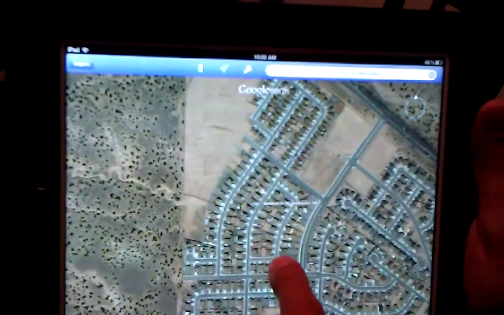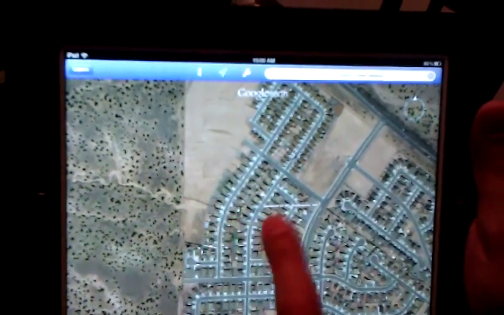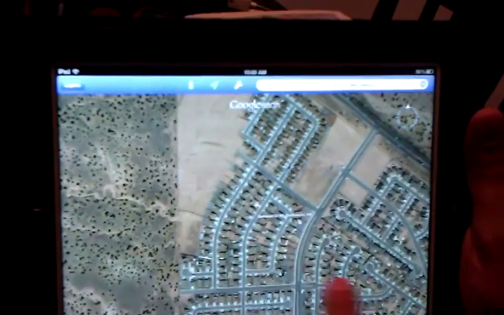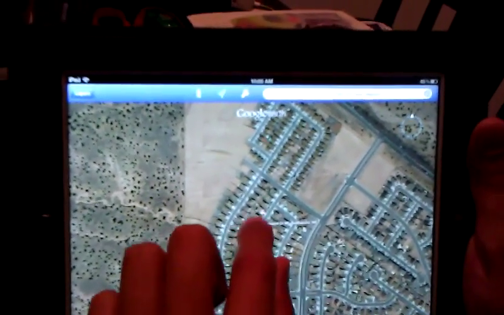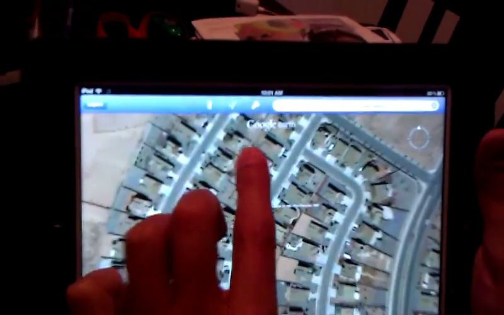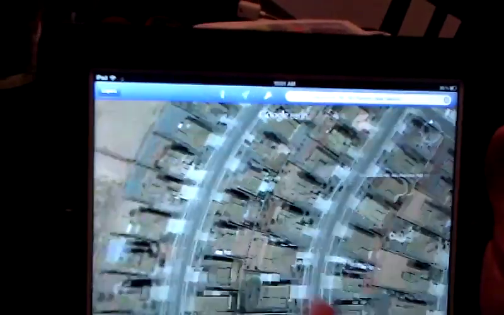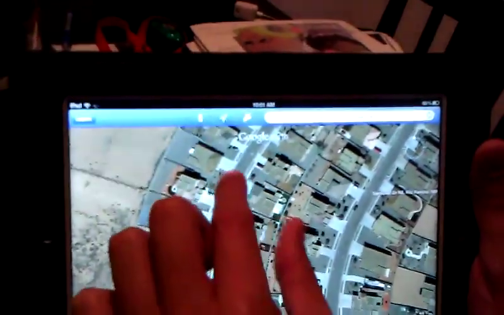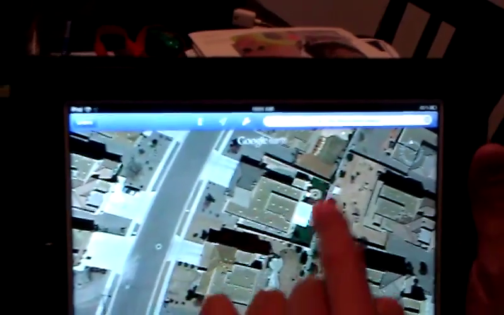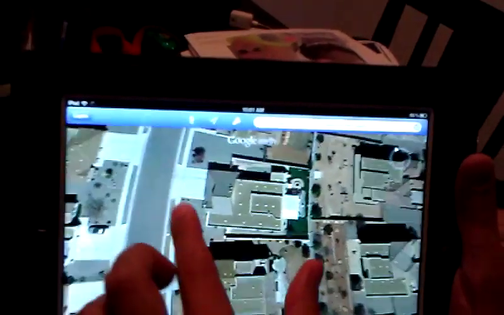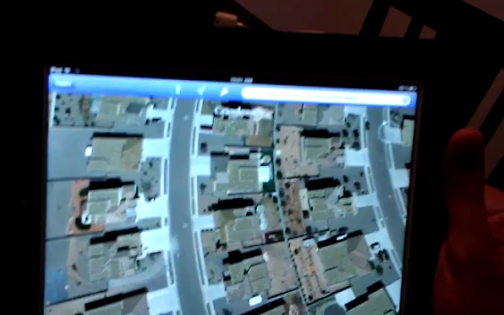It should normally, but you're in a newer neighborhood, a newer development, and I don't know if they care too much about New Mexico, so maybe that's why they haven't updated it. But anyway, this is probably close to your neighborhood, and you can find out where your house is. You could zoom in and look in the backyard, turn it around, and all of that good stuff. And that's how you use Google Earth.